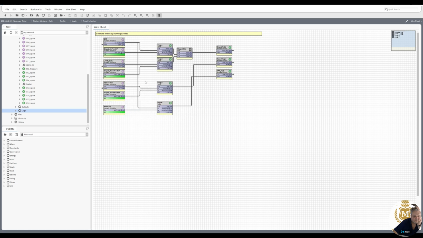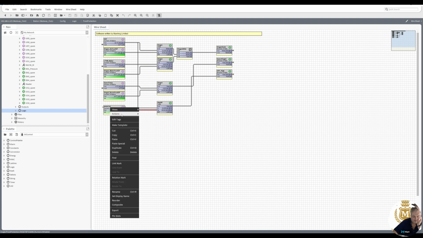Views, wire sheet. So outside air above 18. Outside air high, true. Outside air goes below 18 with 1 degree, so i.e. outside air goes to 17. Let's just prove that.